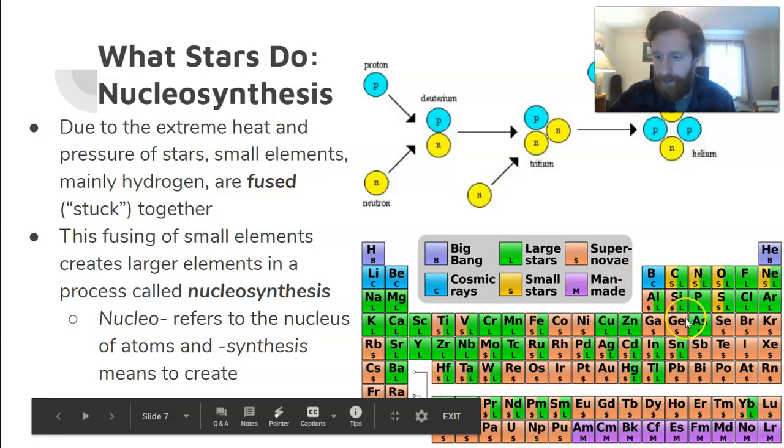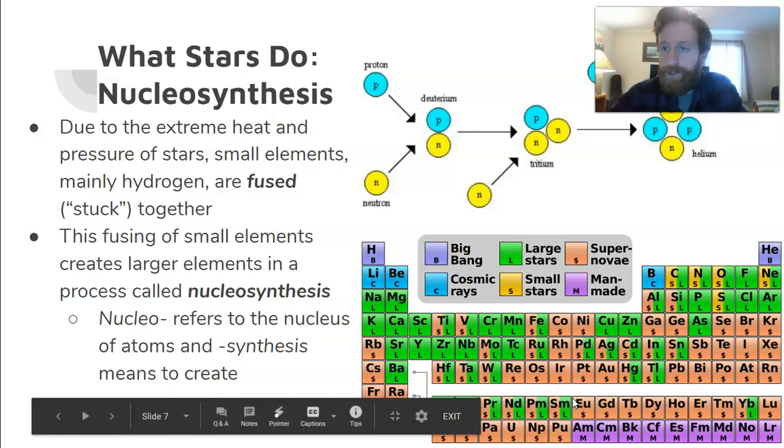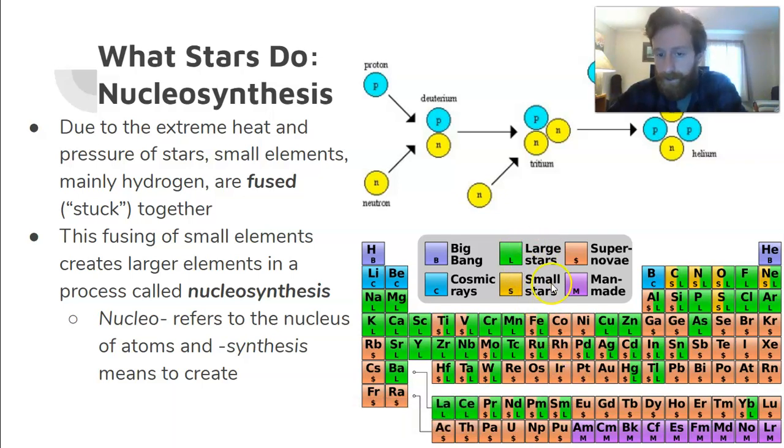Here is a familiar image. It's the periodic table. But what this particular periodic table does is it displays how those different elements are produced. And just to emphasize a couple points, hydrogen and helium at the top here, the lightest elements, were produced in the Big Bang. But larger elements, the vast majority of the periodic table, were produced through stellar processes, either inside large stars, small stars, the cosmic rays that stars give off like solar wind, or in supernova, the explosion of stars.